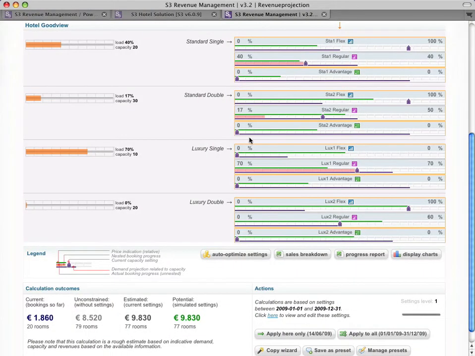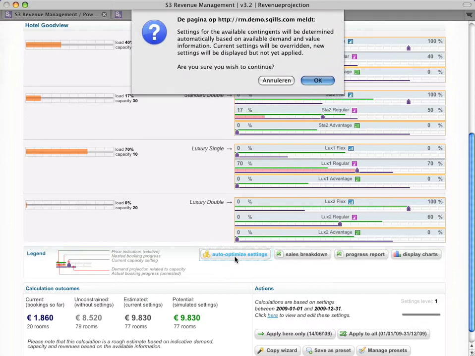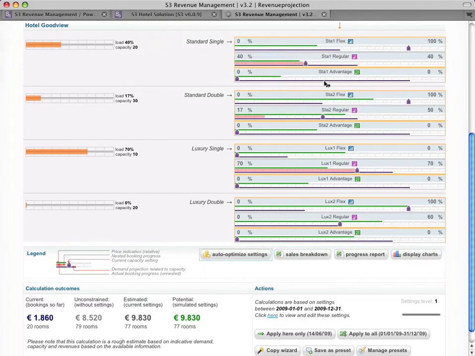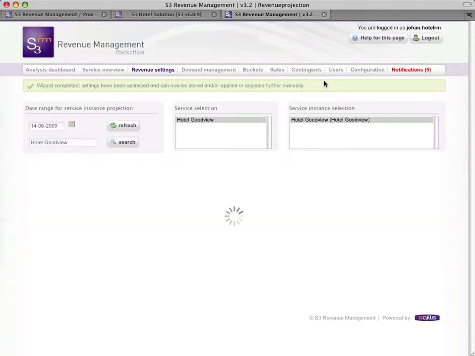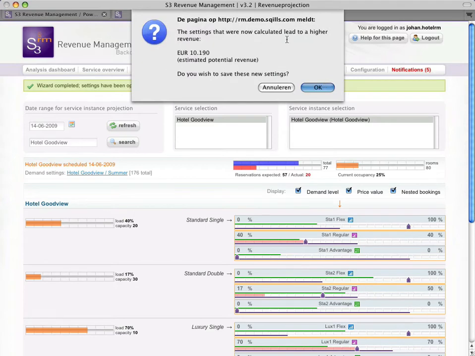The settings we adjusted are fed to your PMS, your own website or booking engine, and to travel portals like Bookings.com and Expedia, as well as online consolidators like RateTiger. Let's go back one more time to the revenue settings screen. Of course, adjusting your settings is nice, but the system is also capable of automatic optimizations. It calculates the best settings in terms of highest revenue, given the historic data, current bookings, and demand influences.